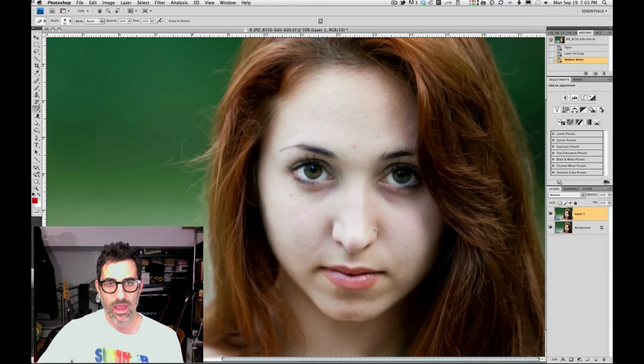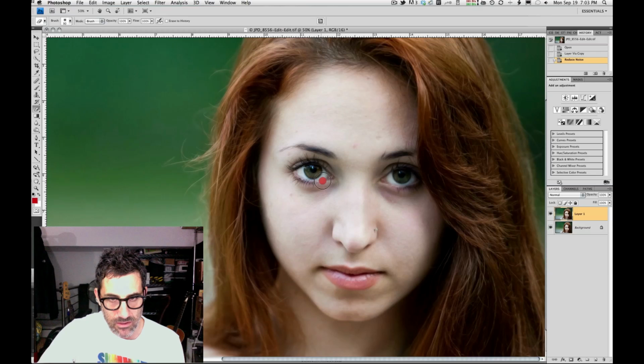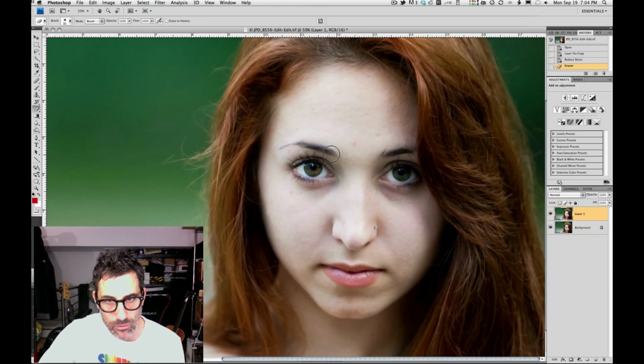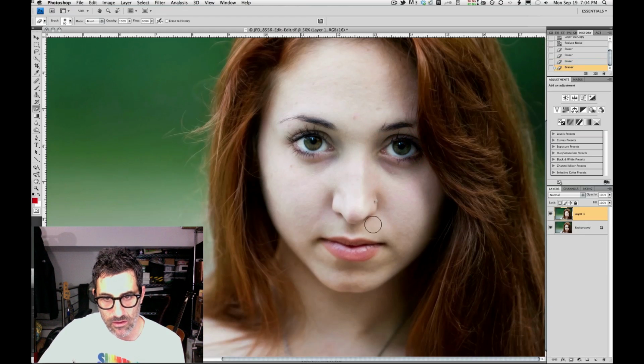I'm going to hit the E key, and we'll keep the eraser this size, and I'm just going to erase, and you can see what's happening here. Oh, her eye came back because I'm just erasing this top layer. We're going to stay in this eraser tool, and I'm just going to erase areas where I want to retain the sharpness. I want to retain the sharpness of her eyes, her eyebrows, her eyelashes, of course. We're going to continue to keep all this detail. I want her lips to be nice and sharp, so I'm going to bring those back over there. I'm just doing this in a rough kind of way.